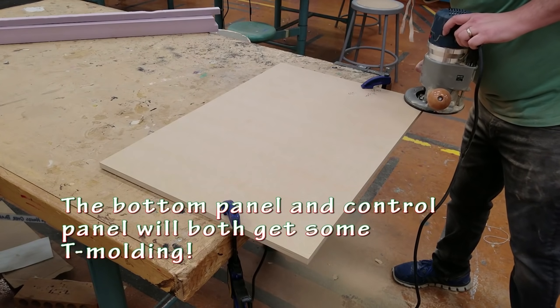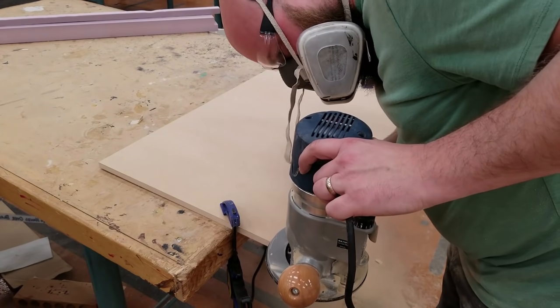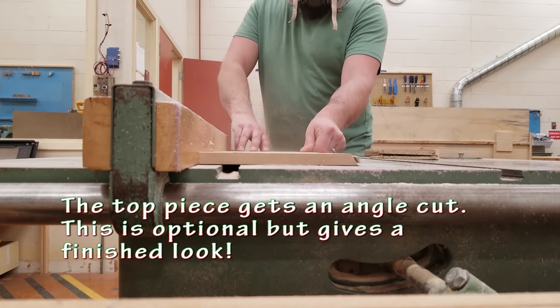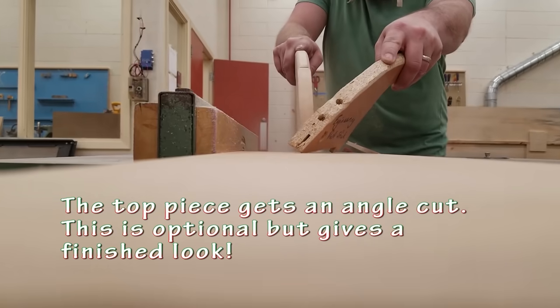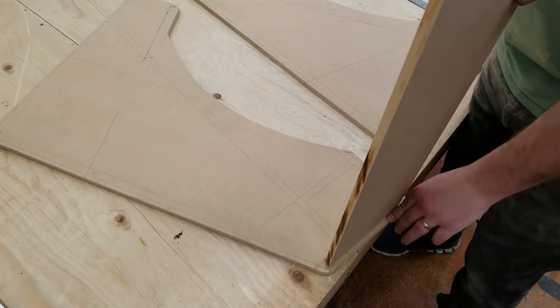Here I am also routing out the bottom piece. This will have another piece of T-molding on it as well. This piece is for the top panel. I have a nice angle cut, but that's optional. You can hide that behind other stuff if you don't have the opportunity to put an angle on it.